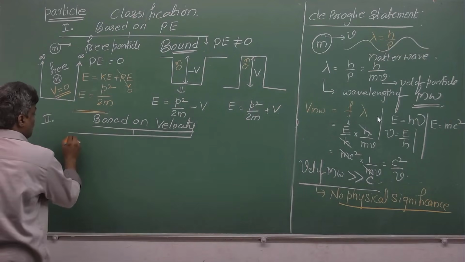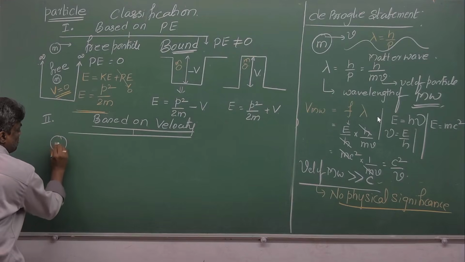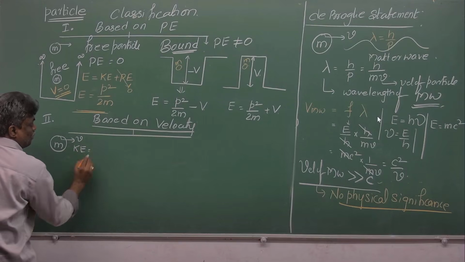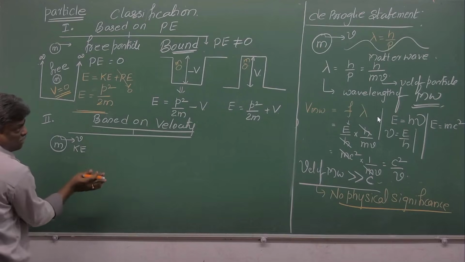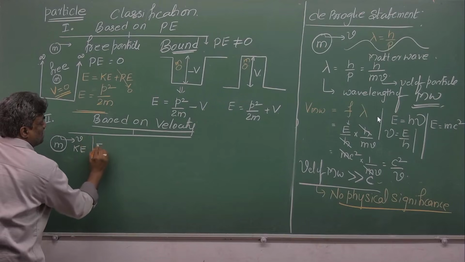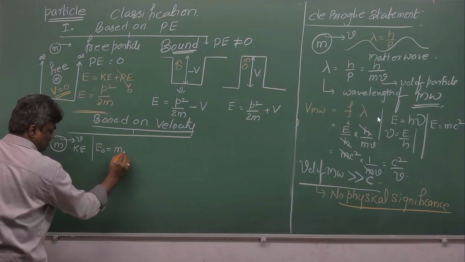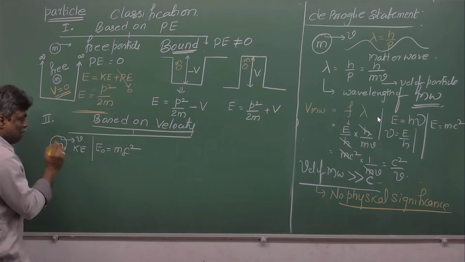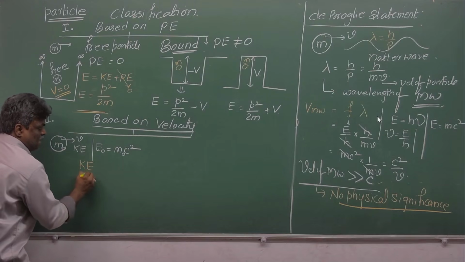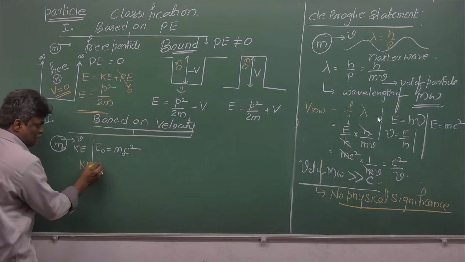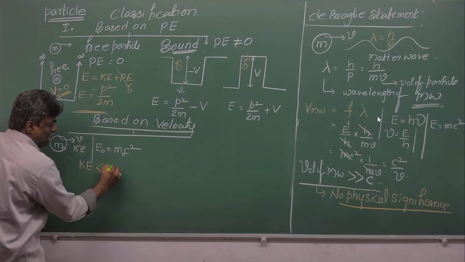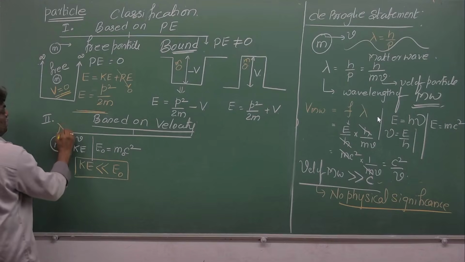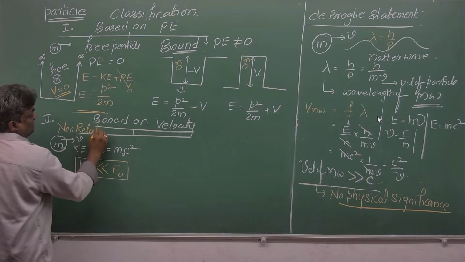Okay, so here is a particle of mass m which is moving and it definitely has kinetic energy, half mv square, and it is also having some rest energy, E naught equal to m naught c square. What I am saying is the kinetic energy of the particle is never greater, that means less than the rest mass energy. Such a type of particle is called non-relativistic.